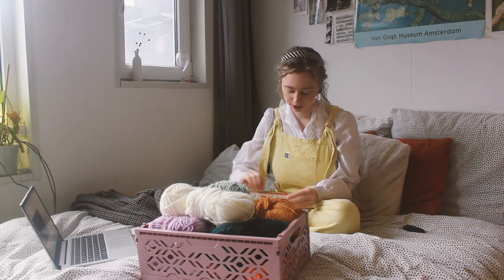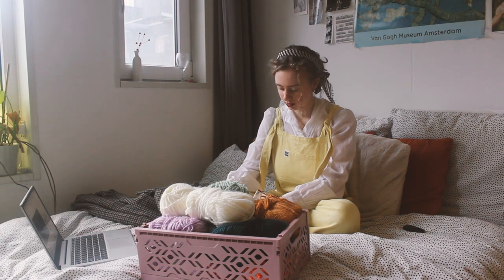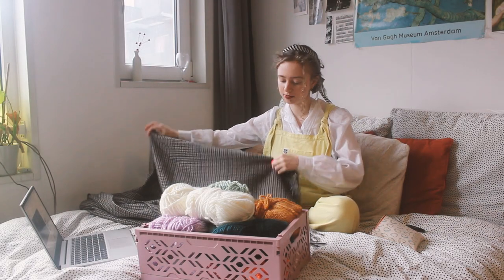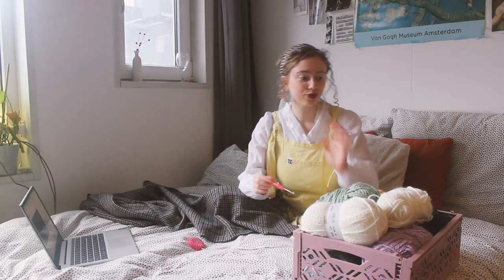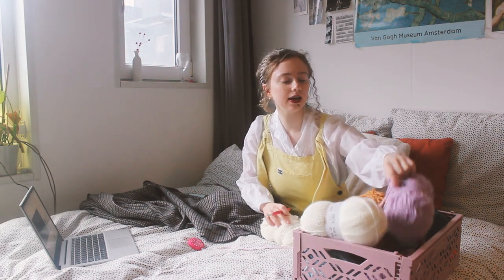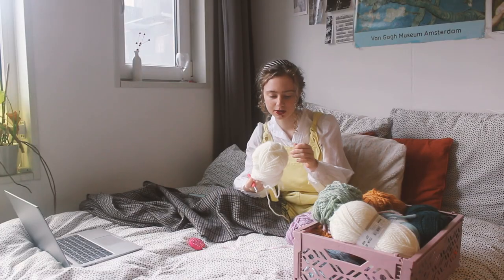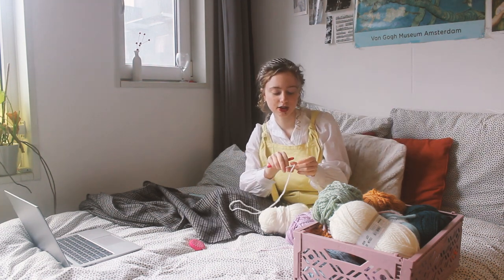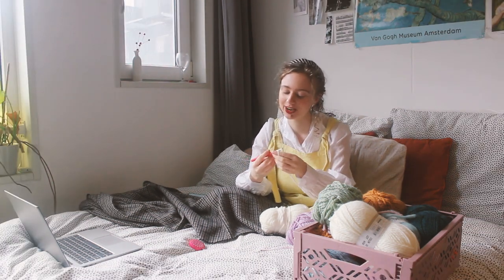I think I'll use a 5mm hook for it. I'm going to do half double crochets because that's my preferred stitch. So let's start with the first one — maybe just start a bit easy and do a striped one, and use white and purple. I rolled up this yarn in quite a bad way. I feel it coming that this project is going to be super messy and chaotic, but I'm all here for that type of energy.